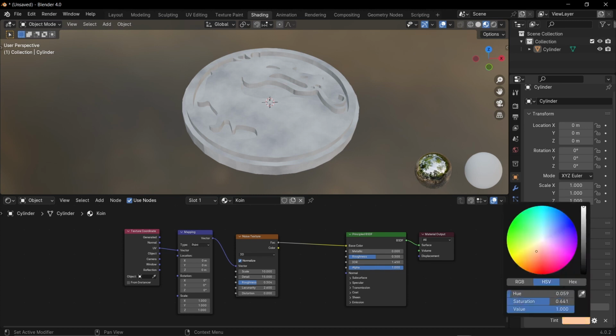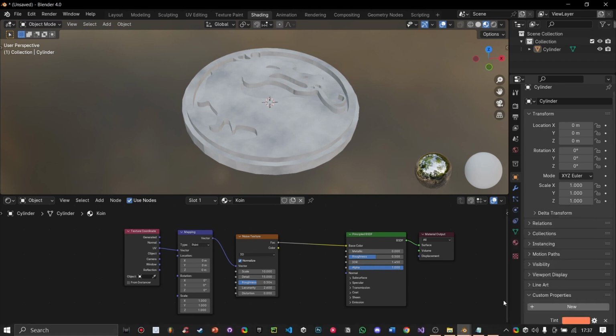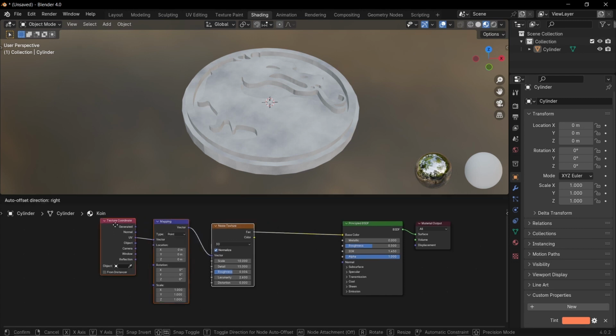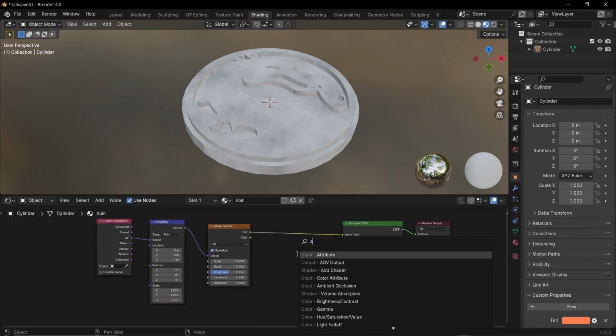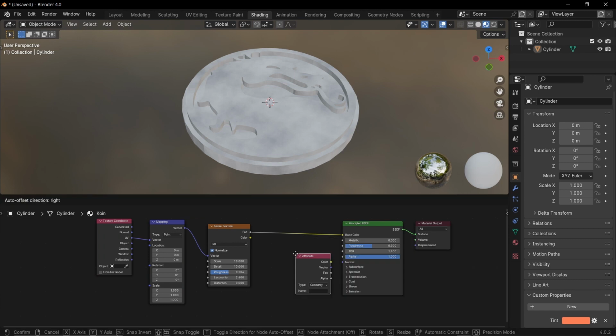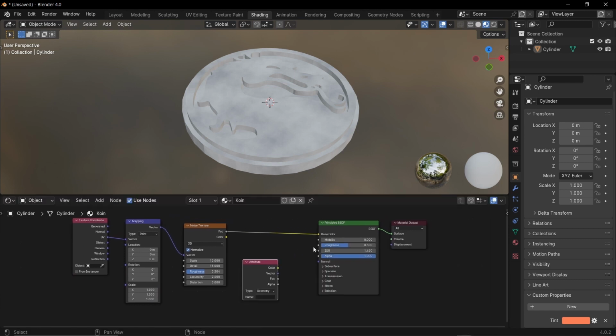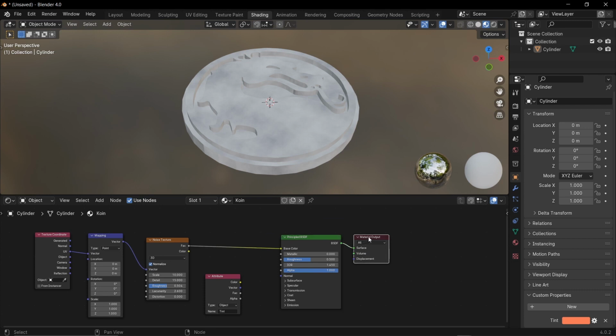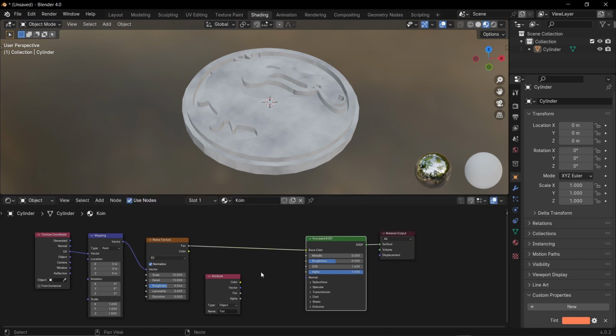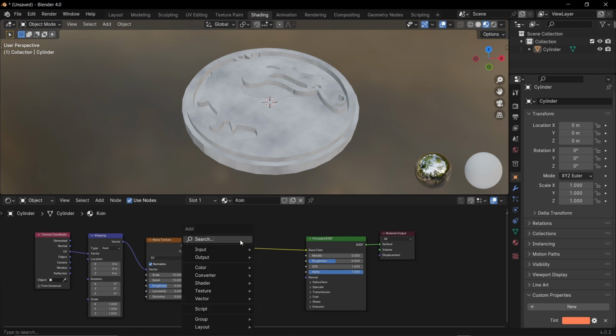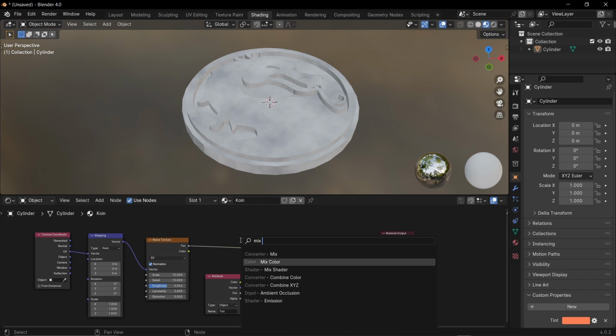Give this any color. And now to use this, pretty easy to do, we're going to add an attribute node and put in the name, which is tint, and make sure the type is object, otherwise it's not going to work. So we want to sort of mix the tint color with our noise texture. So let's add a node, mix color.